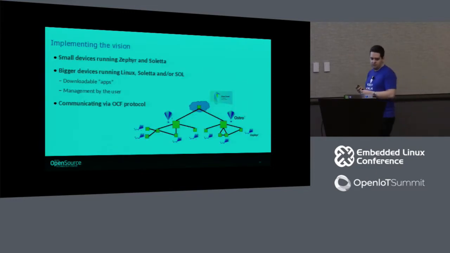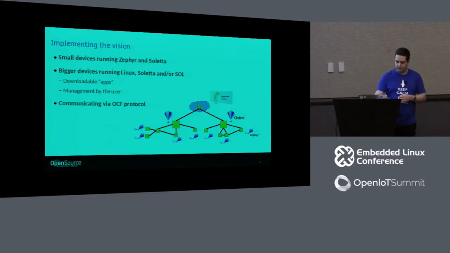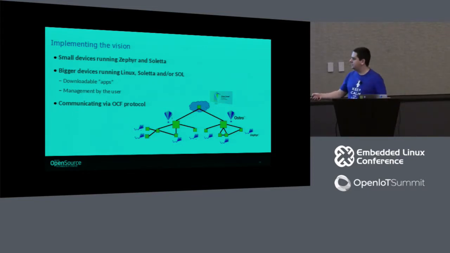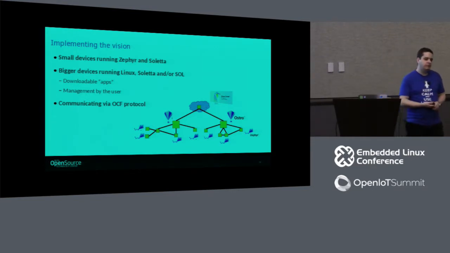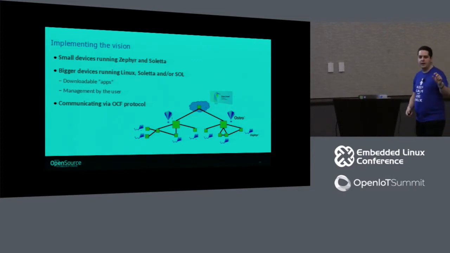So let me just now basically summarize here what our vision is. And I'm going to spend some time on this slide. We need to have the small devices do something, right? So the things are basically these small devices at the edge that are probably going to run Zephyr. Some of them might be very hard-coded, this one thing. I don't need any abstraction. I only have 8 kilobytes of RAM, but I'm going to run for 10 years on my cell battery.